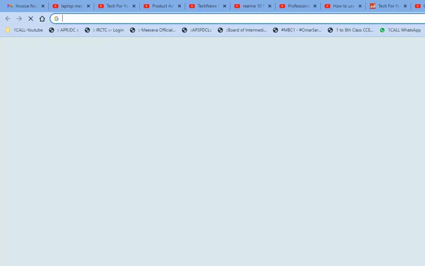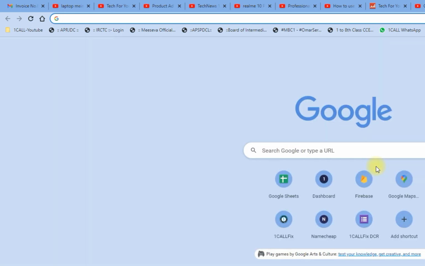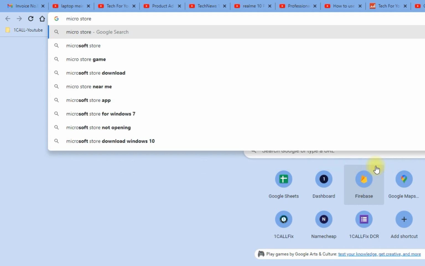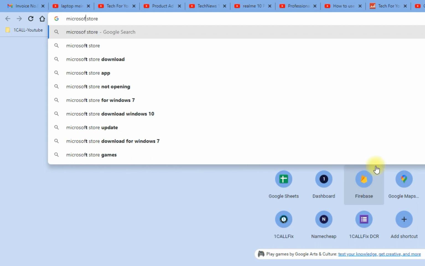I will show one more example here in the Google search bar. Here I want micro store. Here also we can see a mistake. So I will simply press the home button, and I will press the right arrow key on the keyboard. Right now the cursor has come to the mistake point. So I press shift and the right arrow key, and now you can see I have selected A, which is wrongly typed. So I will just press I. You can see here macro changed to micro. So I will complete typing micro.